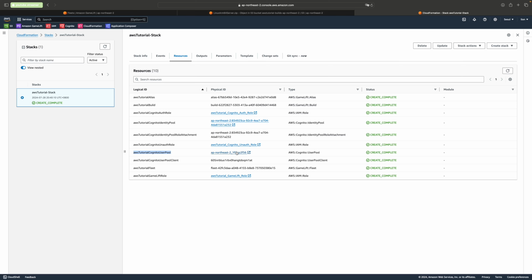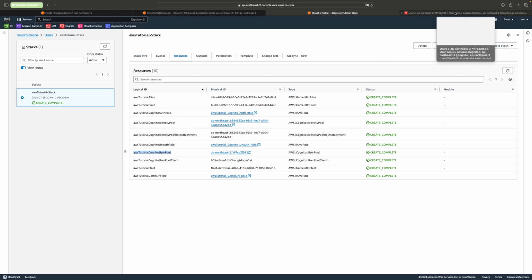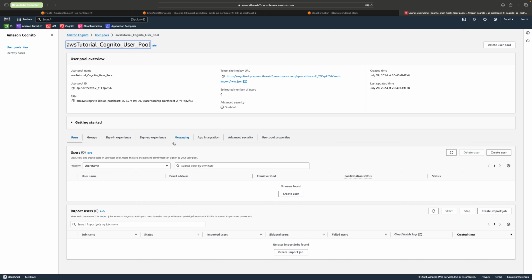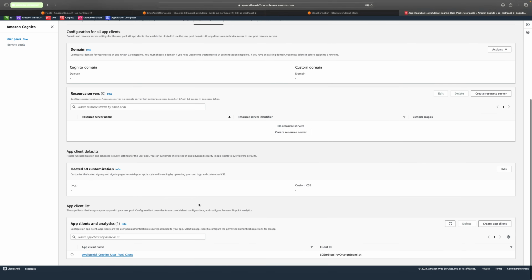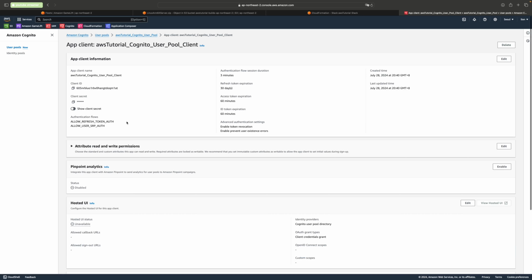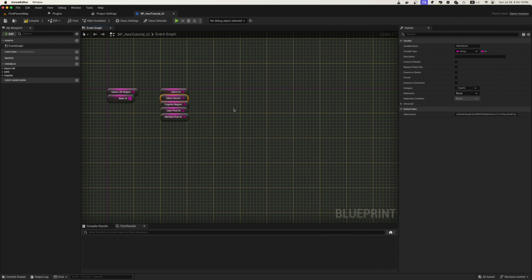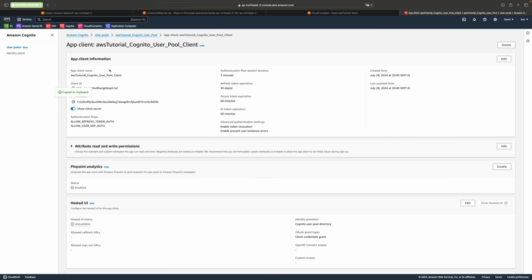Let's say that you will need to go to the user pool right here, and in the integration, click the client secret right here. That will be used for performing the secret hash function.